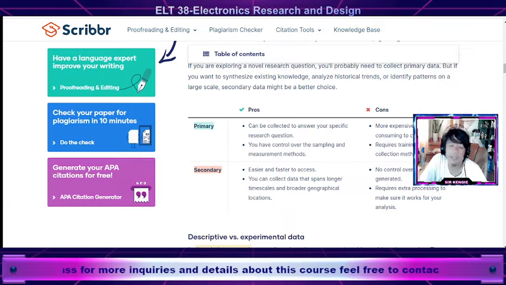And it requires training on how you're going to collect the data. Next, the secondary. This is easier and faster to access. Another one is you can collect data that spans longer time scales and broader geographical locations. Its cons are no control over how data was generated, and it requires extra processing to make sure it works for your analysis.